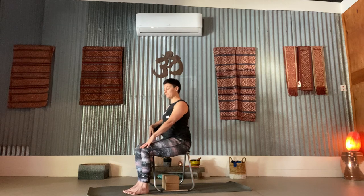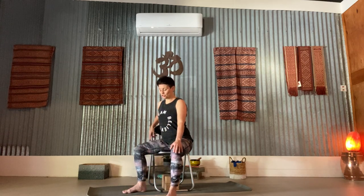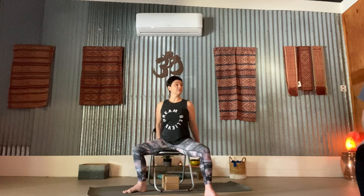So you can pick up now the left leg and just bring it around so you're making a U shape. And then if you like, you can pick it up and bring it back so you're making more of a V shape. It's completely up to you how far you would like to go. Good. Okay, so we're going to go over to the right first. Make sure your sit bones, has everyone got two sit bones sitting on the seat? Nice and comfortable. Good.